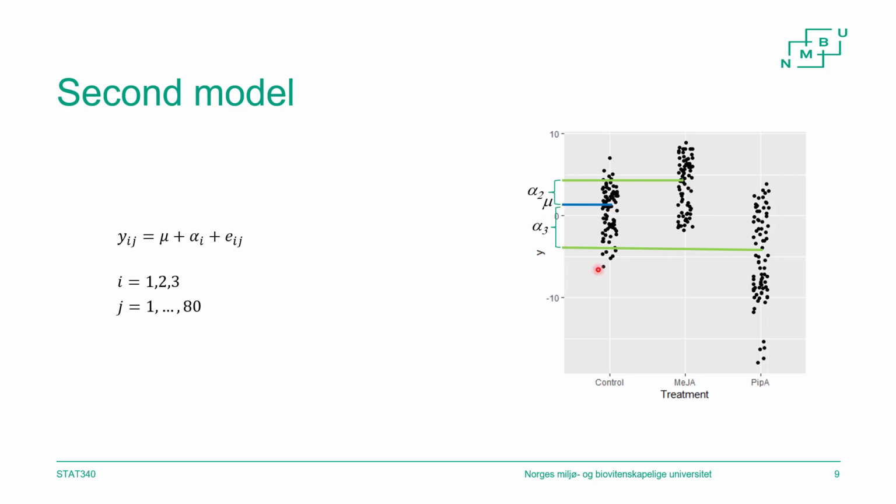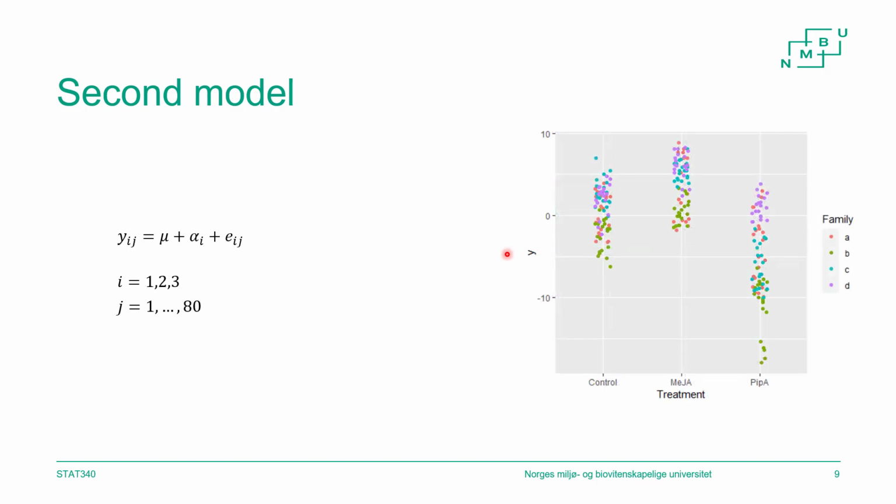So this is the picture now, right? And again, we should ask ourselves, is this now explaining all the variation in our data? Or is there some additional systematic variation that we are not really taking into account? And in order to see that, we can again color the plot because we have more columns, right? We have, for instance, this family column. Let's add this family information now as color to this plot.